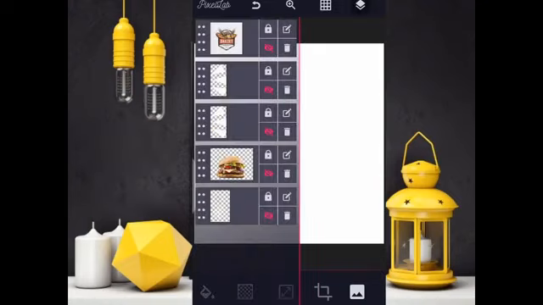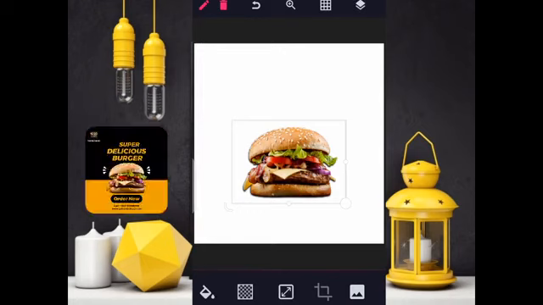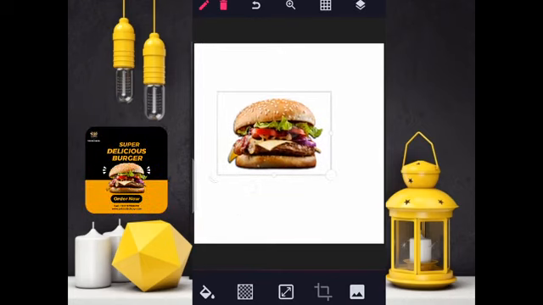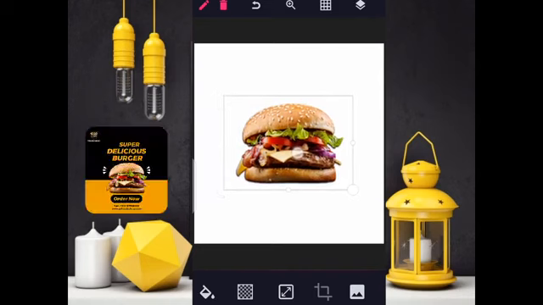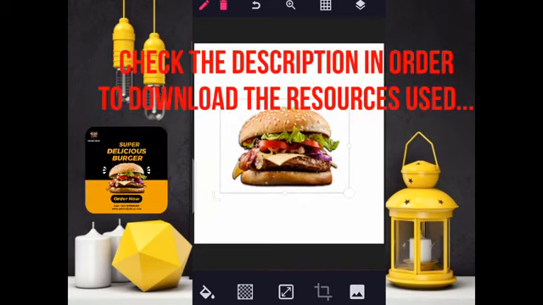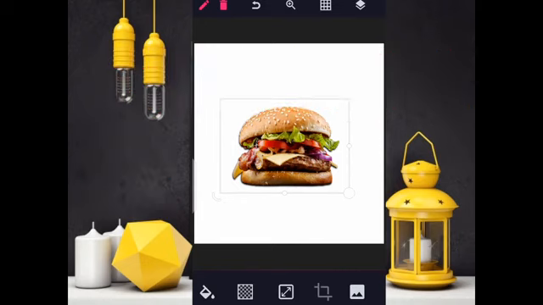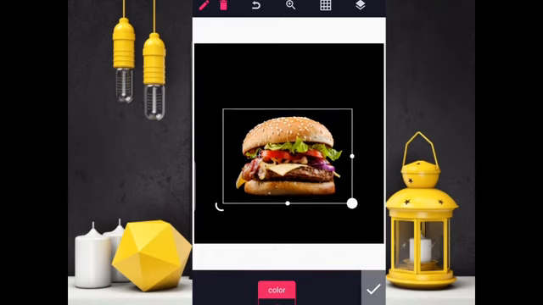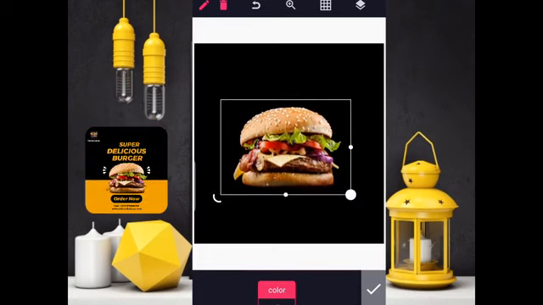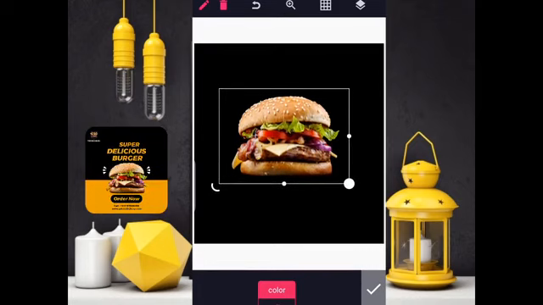I just imported the assets that we will use here in order to facilitate the design. I'll import the hamburger first. We're going to work on this hamburger, so I enlarge it. Now I have to work on the background color. I'll change the background color because it was black. We are starting already. I hope you're all following.